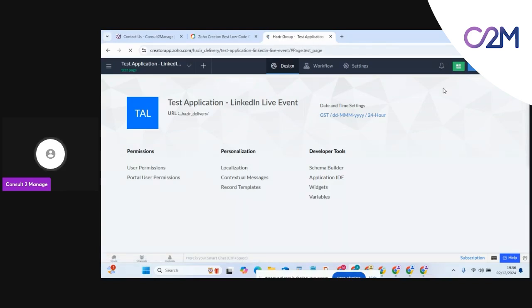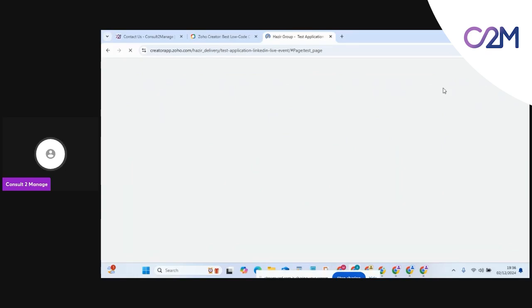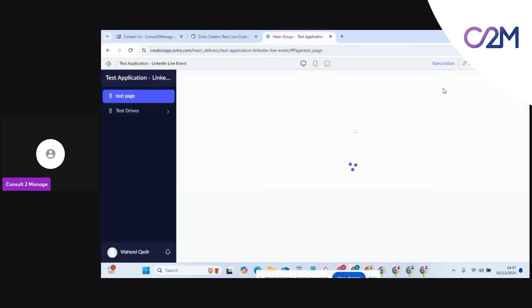So this is our test application. It's loading.